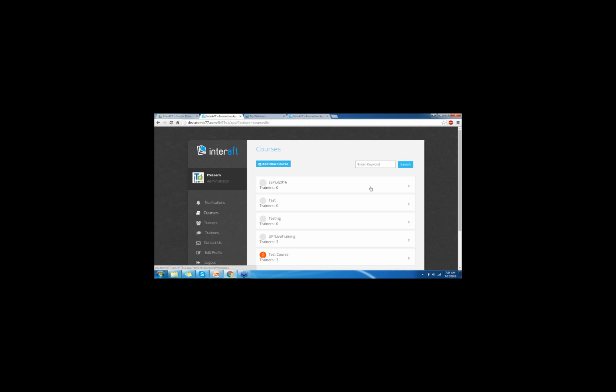Suppose I just type SLP and try to search. It should give me the results of which courses have SLP. This actually helps us to filter whatever courses we want to search. We have this feature here, and you will find this search in every module, in courses, trainers, trainees, everywhere, and we have to test it properly.